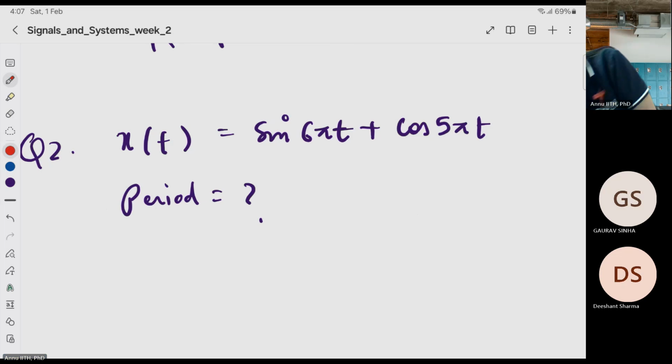Give me a second, I will have water. Dishant, Gaurav, any idea? Solving, ma'am. Achha. Are you taking this course, Gaurav? Have you watched all the lectures of week 1, week 2? I have watched the complete lecture of week one, but not all the lectures of week two because I have joined a little bit late. Okay, okay, fine. So you are crediting this course. Yeah, ma'am. Okay, no problem.